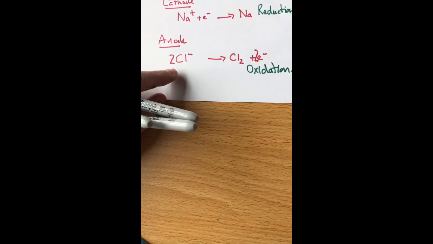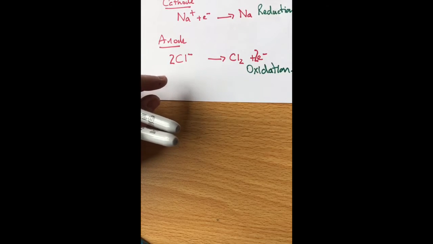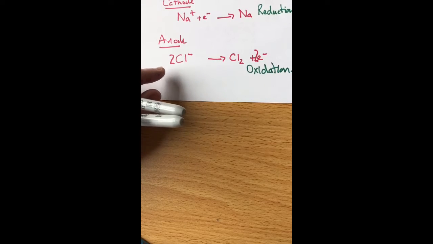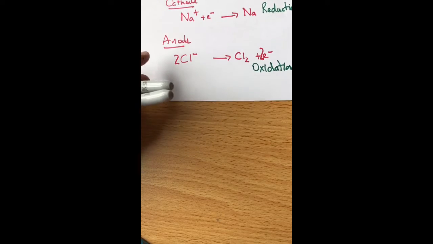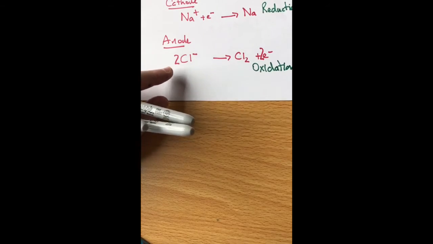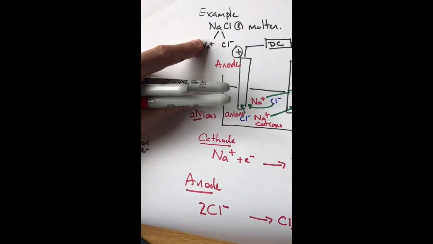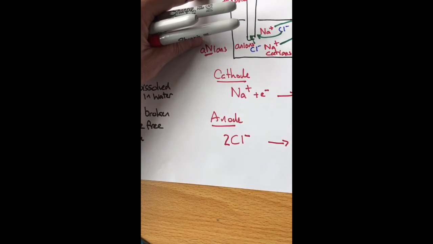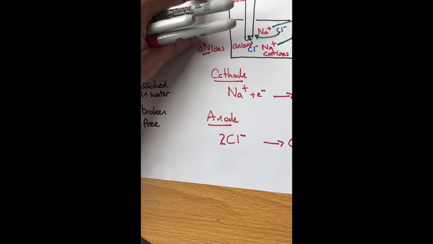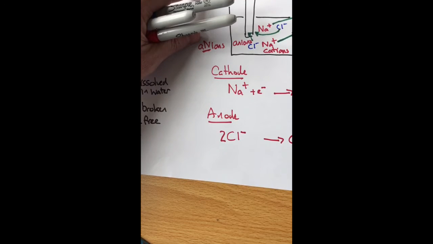So what I'm going to ask you to do now, using this information that I've just explained to you, is turn in your books to page 156 and 157. I would like you to complete the activities that are going to ask you to think about what is meant by oxidation, what is meant by reduction, and then to complete the equations to show, using an example of sodium chloride, as we've done today, what is happening in terms of electrons. Okay, you can watch the video again, so that if you need to go back over things, you can listen to it again, to support you with your work.